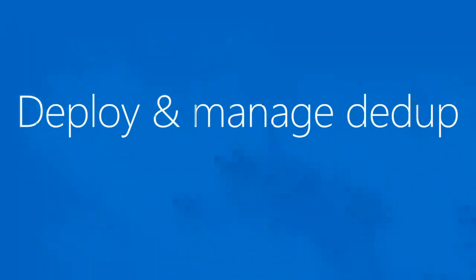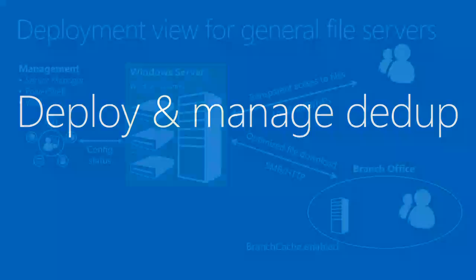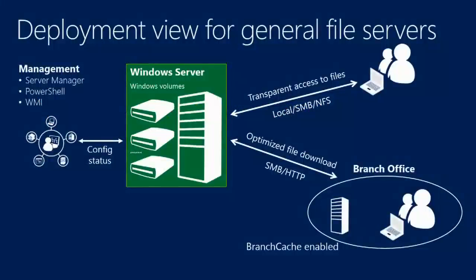We've talked about open files. We've talked about CSV. We talked about performance. At the beginning, I told you we'd do a little bit more step-by-step and talk about how you deploy and manage deduplication. So I'm going to start with a couple of high-level pictorial overviews, diagrams, and then we'll go through and give you a cheat sheet. So there's two modes for deduplication.